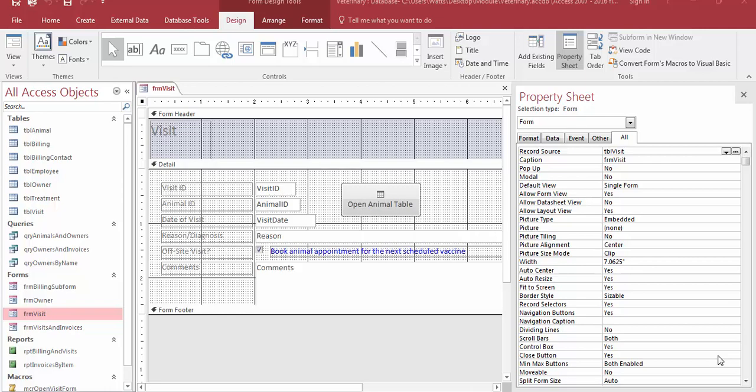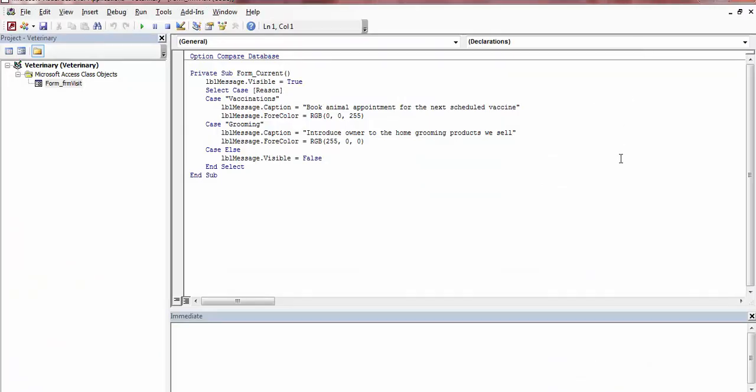Using the veterinary database from the Module 11 tutorial, let's open Form Visit, which already contains a VBA procedure. While in Design View, click on View Code, and this will open up the Visual Basic editor. The large window in the center is what's referred to as the code window. This is where we're going to be developing the code used in our assignments this week. To the left is the project window, and it displays all of the objects that contain VBA code. Currently, Form Visit is the only object that contains any code.